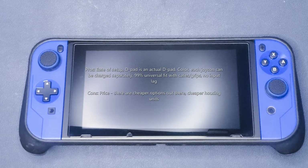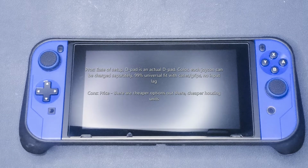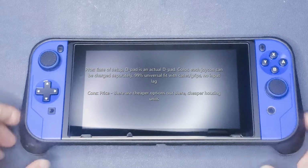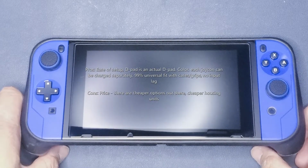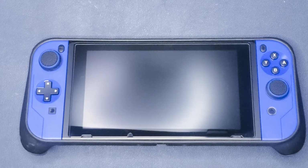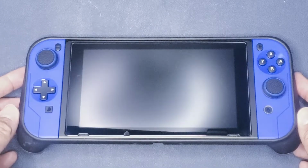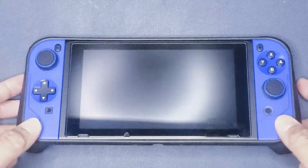I do know that the $40 price tag is a lot less than the OEM Joy-Cons that are going for about $70-something. Again, they do sell the housing separately for the Joy-Cons. If you're so inclined to take apart your original Joy-Cons and place the guts inside of a new housing case, those usually go for $20, $25, so it's definitely a lot cheaper than these. But again, if you're like me and you're afraid that you might mess up, snip a cable, or just pull a cable, then you'll be out $70. So if I had to choose, I would go ahead and stick with these Joy-Cons that are already put together, where you don't need to replace any of the guts or any housing like that, and it just works right off the bat.